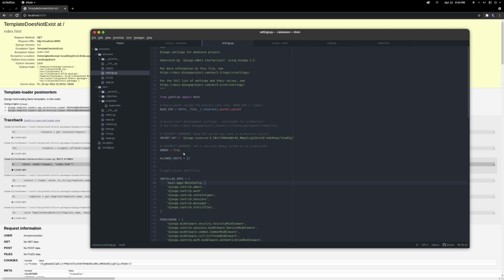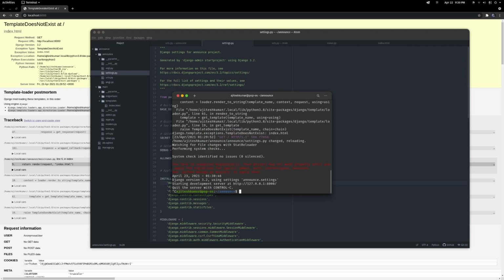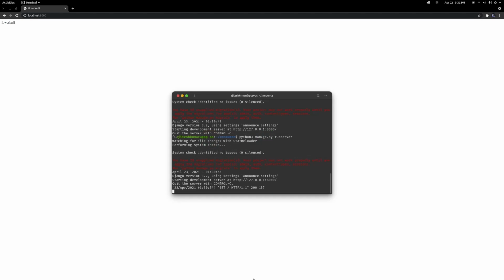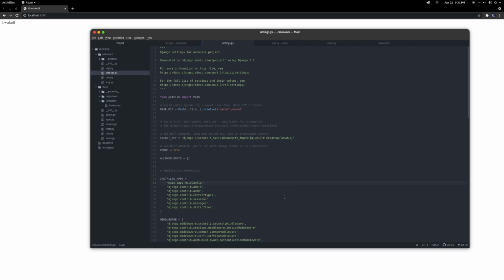Now, if I Control C the server, I'll reload it manually. And look, it showed up. It worked, right? Now, just remember not to make the issue as I showed you. Now here is a secret key. Obviously, this is insecure, and you can always change this later. I'll be changing this later, and I'll show you how to generate your own secret key if you want to.